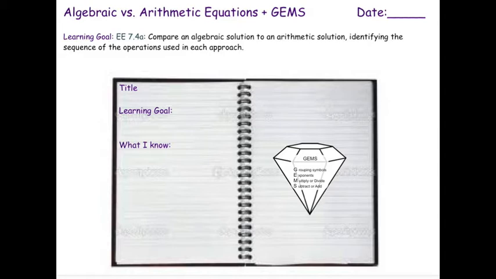in each approach. So you should have your foldable pasted onto your page. It should be kind of in the middle of your page, and it's pasted all the way down. It's really just used as a diagram. We're going to work off of it, but if you stick it in the middle of the page, you should have plenty of room to do everything else that you need to.